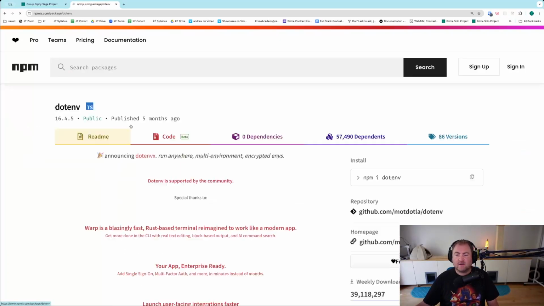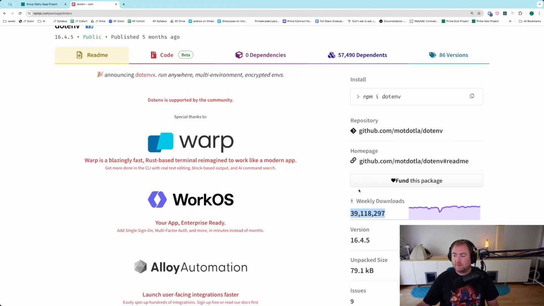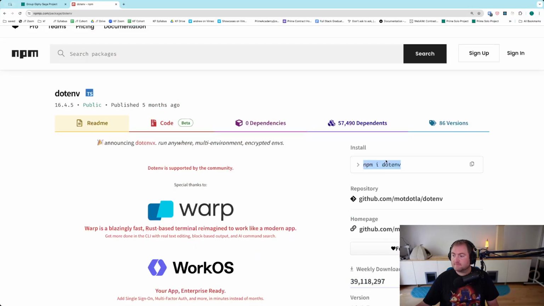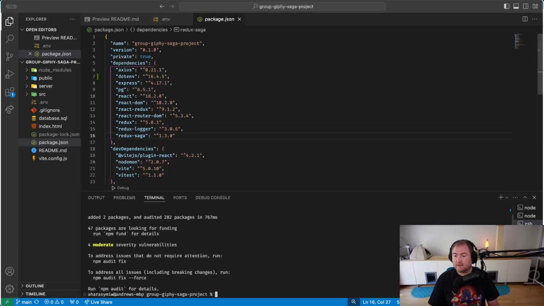Now this one I've used enough. I know it's just dotenv, one word, no spaces, and it's the one that gets downloaded 40 million times a week. And I'm just going to grab that and copy and paste because, again, I don't want to risk messing this up. This is essentially something that's designed to access the secrets on my computer, and I want to treat that with the respect and, frankly, the fear it deserves. So I'm going to npm install dotenv. Great, I have some third-party code. It's installed. Now I need to know how to use it.